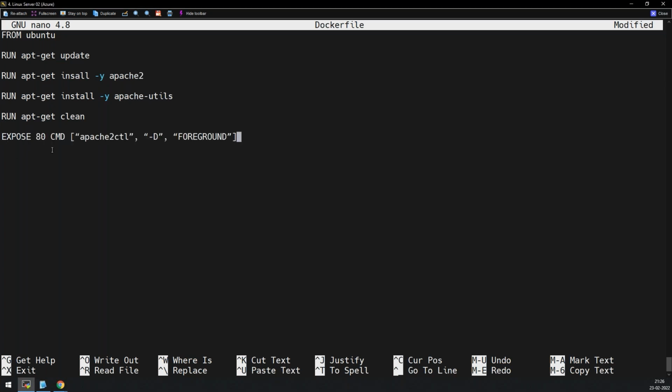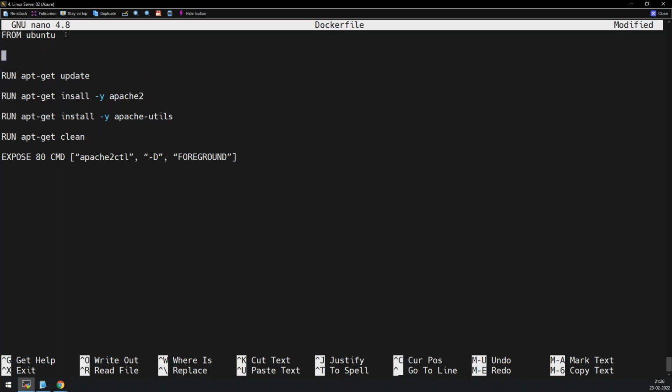Okay, that's it. But FROM is mandatory, and if you want, you can add something more. For example, Krish, I have made this image and I want to have my name in it, so you can add MAINTAINER Krish. This means that this image is managed and maintained by a person called Krish. It's completely optional.